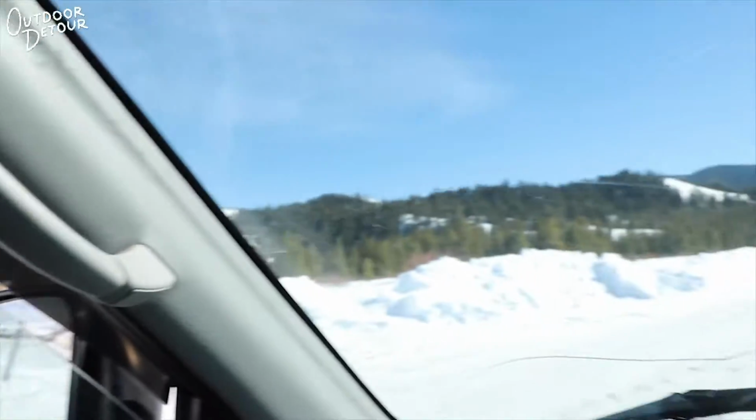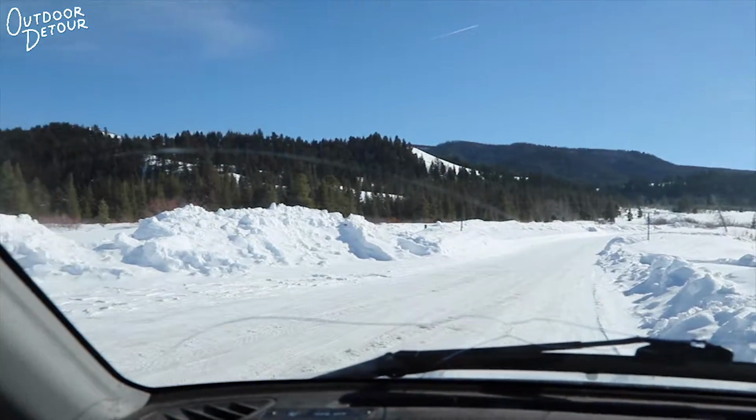Got plenty of runs in, went up the tram, went up both the gondolas. That's about it for today. I'm gonna get out of here and try and go find a campsite. Well, I'm at the forest road that I was planning on skiing up to get to my campsite, which is up over on one of these hills, but the road is actually kind of plowed. So we're gonna see just how far I can drive it and figure out where to camp from there.